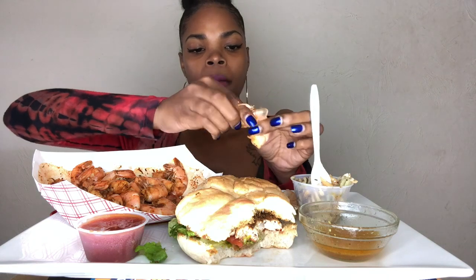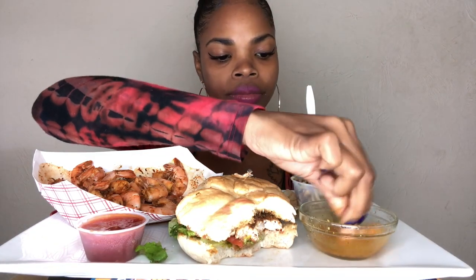Got some cocktail sauce here. I usually like butter more than cocktail sauce, but their cocktail sauce is so good. So I'll go back and forth and back and forth. I might have to save my boyfriend some of these shrimp because they're so good.